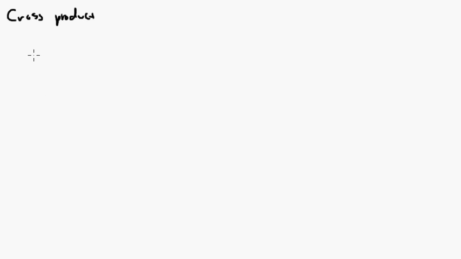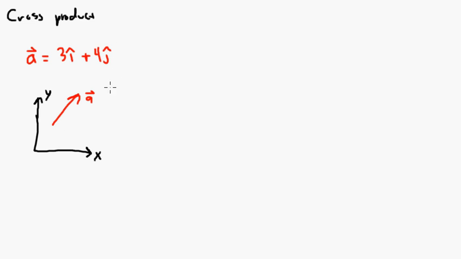So let's say we have, for example, our xy plane here, x, y, and say there's a, and a we're going to say is equal to, I don't know, I'm going to try to put it in roughly that direction, 3 i hat plus 4 j hat. Okay, and then I'm going to make b, I'm going to put the tail at the same point just because I feel like it. I'm going to say b equals, I don't know, let's call that like 4 i hat minus j hat. Okay, that looks pretty good.